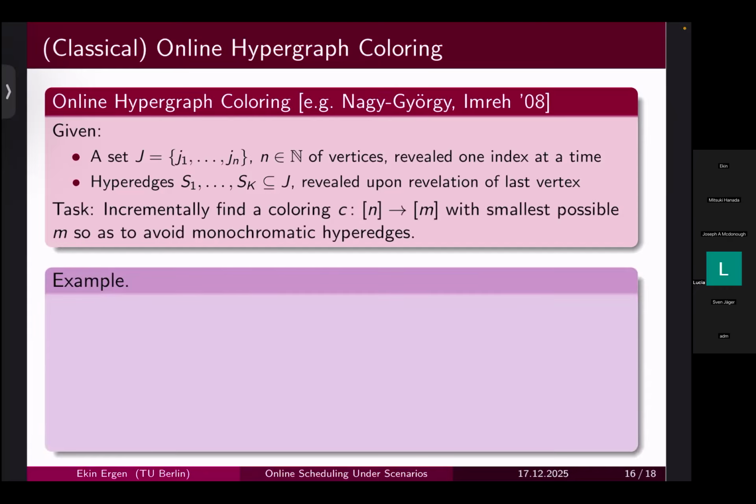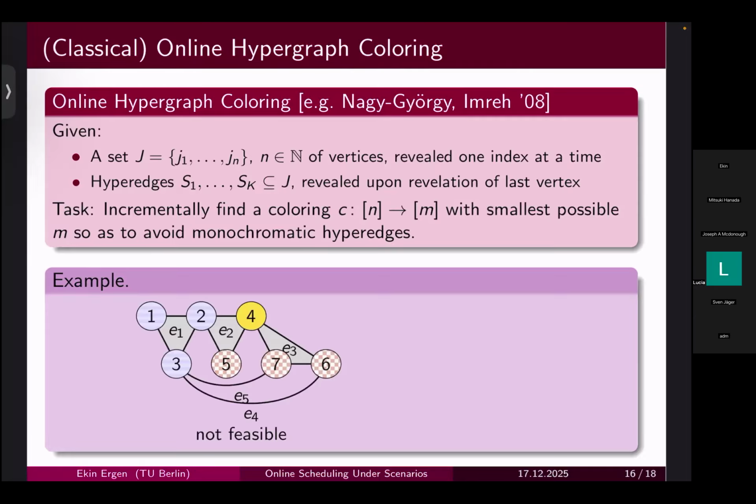And now the task is to find a coloring that completely avoids monochromatic hyperedges. As you see, this is a different task than ours. We wanted to minimize the maximum occurring number, but our construction already exploited the non-possibility of a monochromatic hyperedge. So we have hope that what we have done, at least in the general setting that I'm not showing you, could have implications for the classical problem as well.